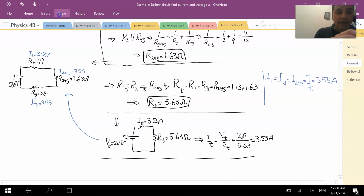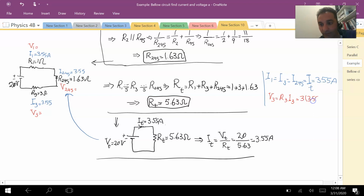Now, remember, every component, every resistor must have first, middle, last. Okay, R1, I1. Oh, I can find V1. I go with the red color. Oh, I can find V2, 4, 5. Okay, and I can find V3. You know the equations. What is V3? It's R3 times I3, correct? What is R3? It's 3, I3, 3.55. So if you do 3.55 times 3, the answer is 10.65 volt.